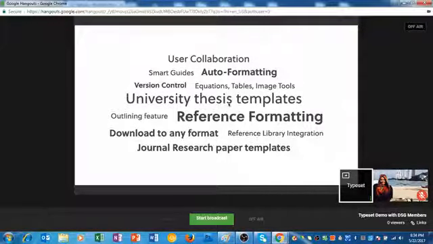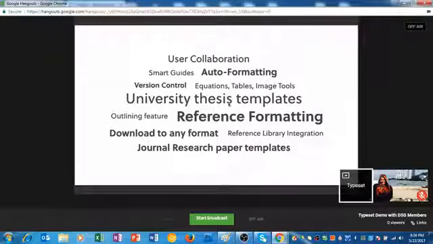Not only that, it's not only about theses or university templates. We have also given you a big library of almost 14,000 plus journal research templates, which is a big pool. After you complete your university thesis or something, and you want to go ahead and start publishing in international journals, Typeset is the platform. You can start with any publisher, just write your content, pick the publisher, it will format, and you can just go ahead and publish to your publisher.